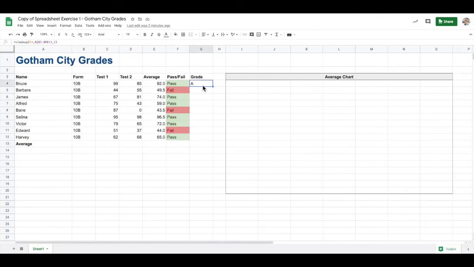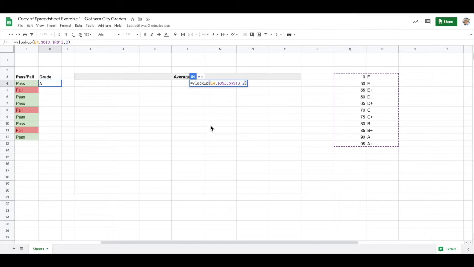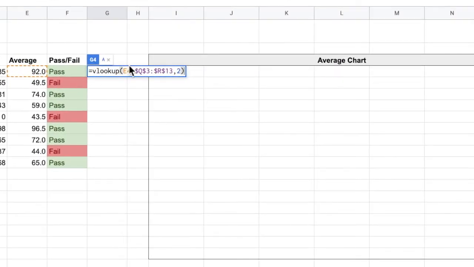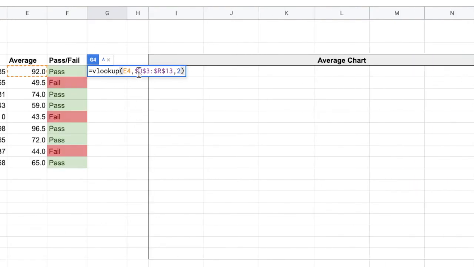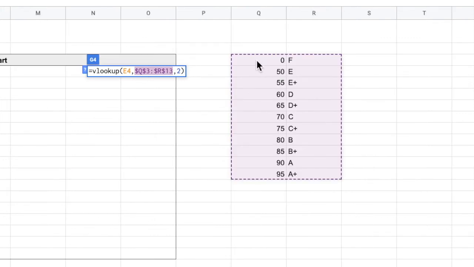So then over here, we need to have a look at this formula. VLOOKUP stands for vertical lookup, and it's looking at a vertical lookup table. Okay, so let's look at it. So we go VLOOKUP, open bracket. We're looking at this cell. We want to compare the value in this cell to our VLOOKUP table sitting over here. So first thing is we type in E4, then we put a comma, a bit like the IF formula. Then in this section, we need to put in the array of the VLOOKUP table. We're going from Q3 in this corner to R13 in that corner. And that includes the whole array.